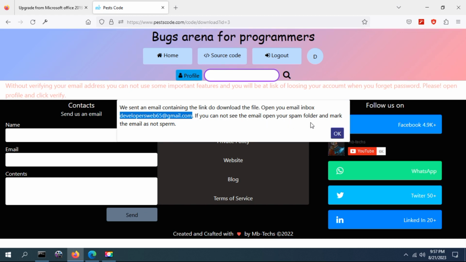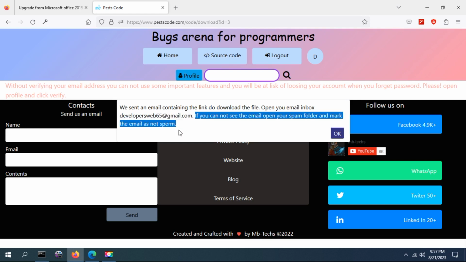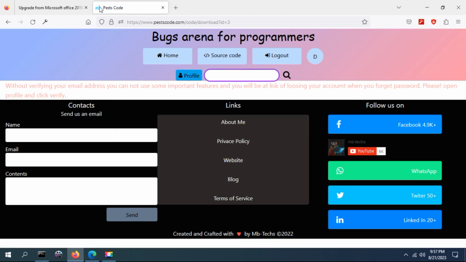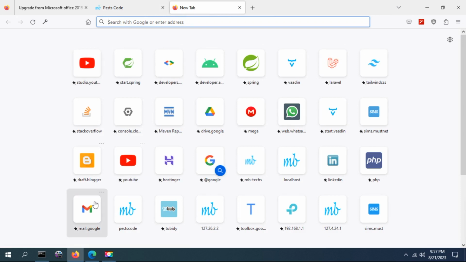And make sure you check in the spam folder also if you cannot see the email in your inbox, because some email providers mark an email like this one that contains the link as spam. So you have to make sure you check the spam folder. I'm going now to open my inbox.